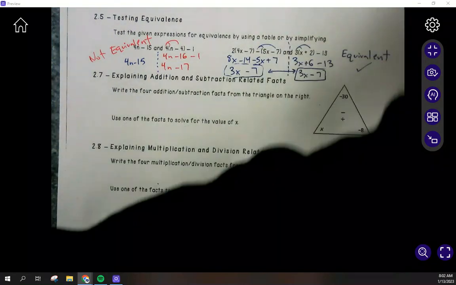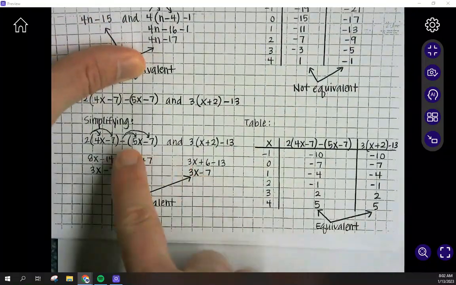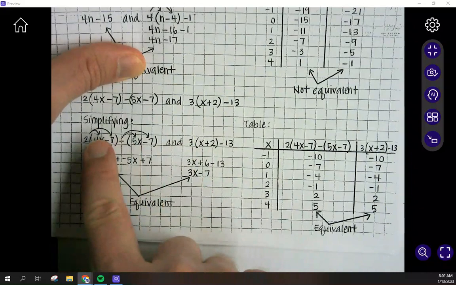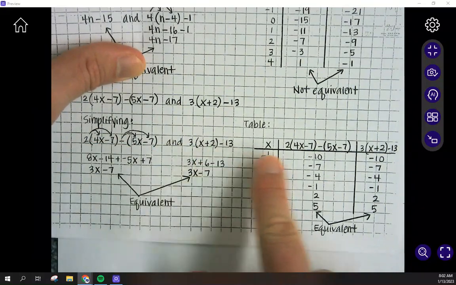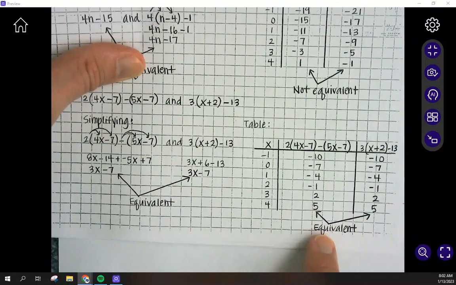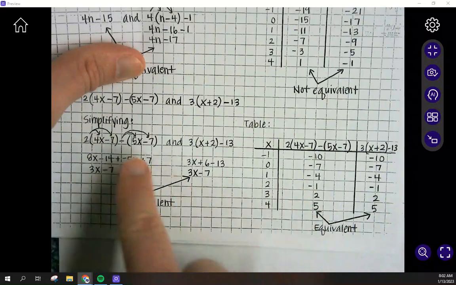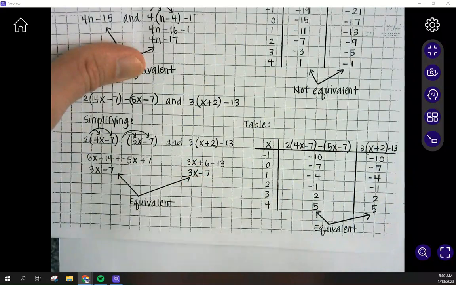And again, you could have done it with a table. It's shown on the answer key. Same 2 original algebraic expressions. We plug in all these different numbers. We're getting the same thing on both sides. We've proved that it's equivalent. Similar inputs produce similar outputs, but it is much faster to prove it using simplifying.